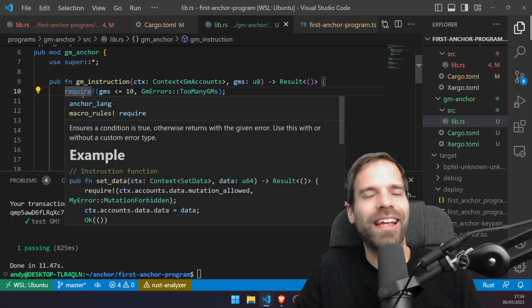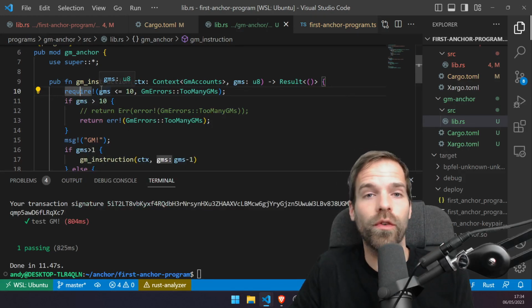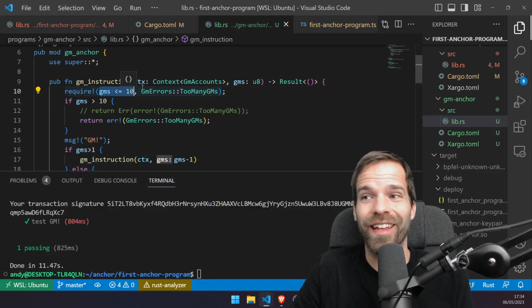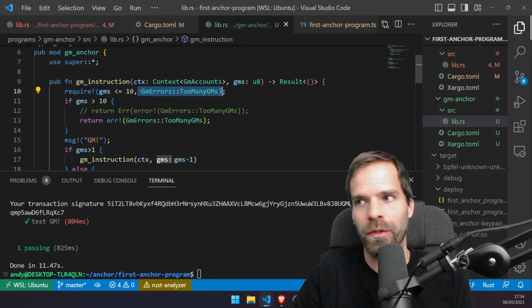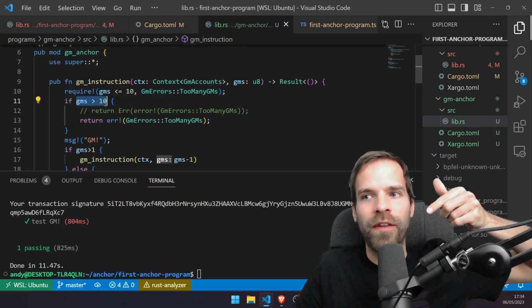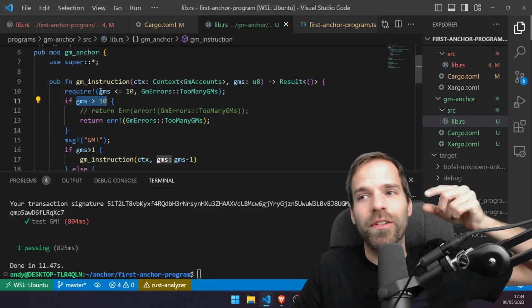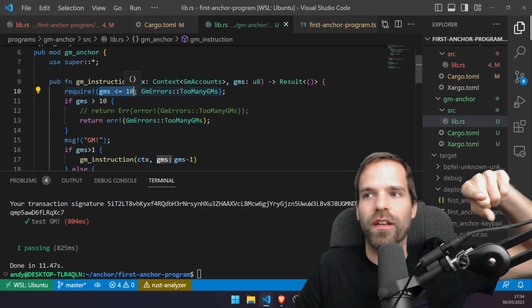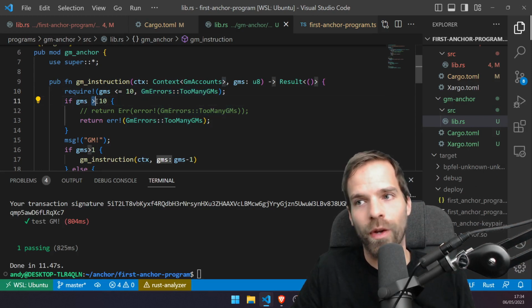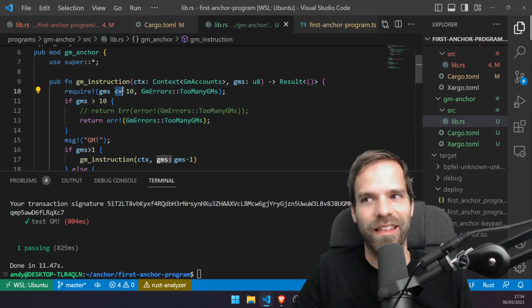And this is like an assertion that you might know from other languages. We assert this. And if that is not the case, then we return the error. So you need to logically flip your if for returning the error. Because if that is not the case, then our error is returned. So that's why the greater has become a less than or equal.